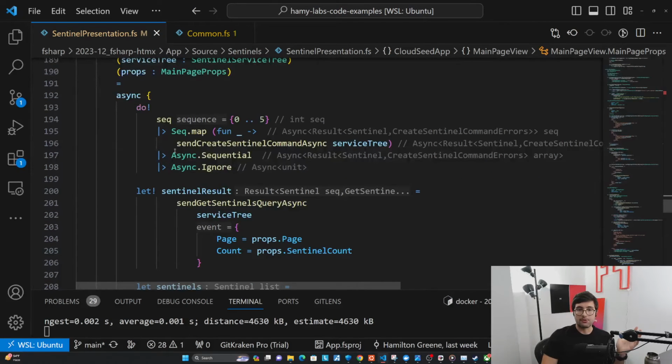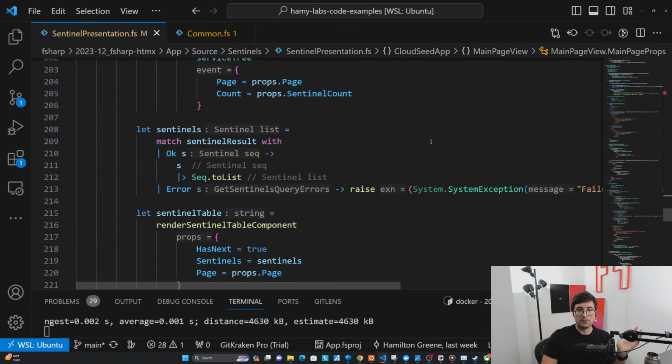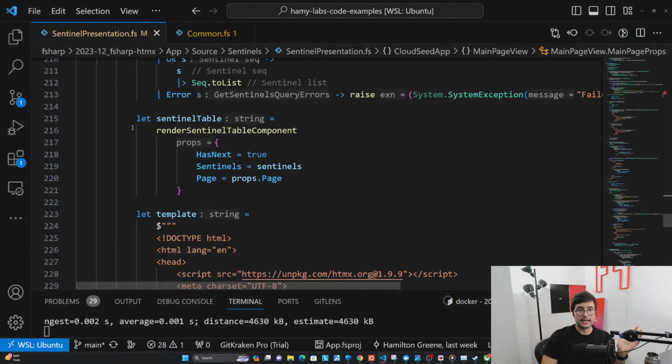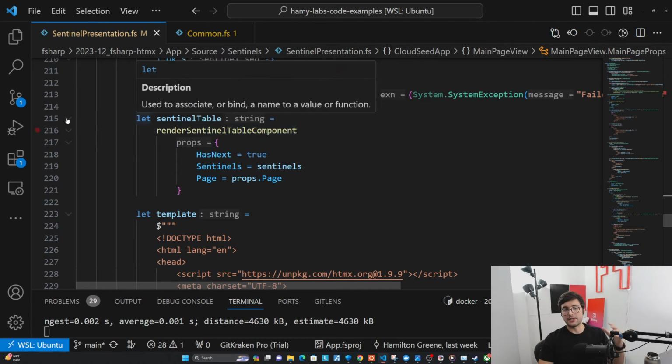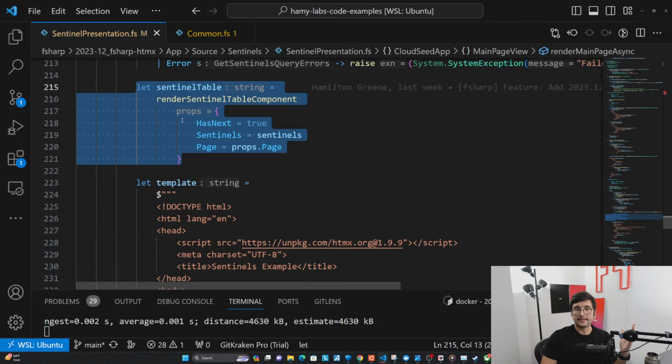And then we are creating all of the random data that I talked about earlier. Then we're fetching the paginated data from the database, throwing if we don't get data that we want. And then here we're rendering the Sentinel table component, which I'll talk about in a second, but just imagine this returns that table HTML. But crucially, this is the table interactive island. This is the self-contained interactive island right here.